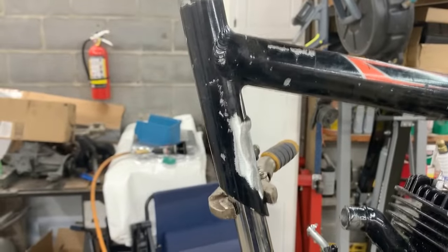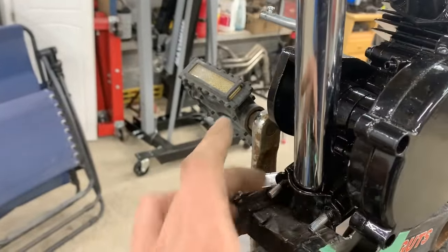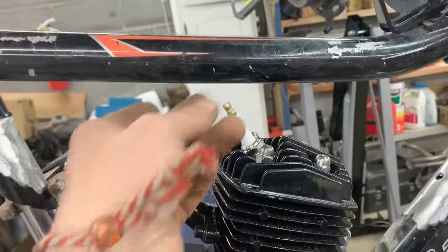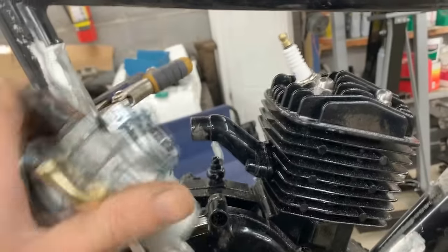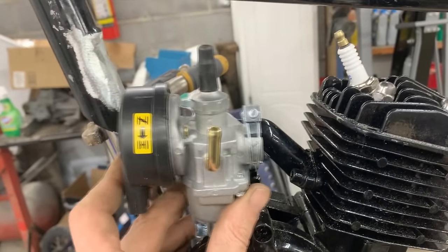Okay, I clamped the pipe so it goes more or less where the actual pipe is gonna be, and this is not too bad. And here this is good, even here this is good. I'm happy with how much room I have there. The only problem is now the carb. Now the carb is gonna hit.